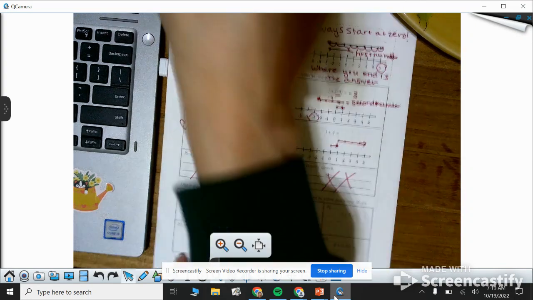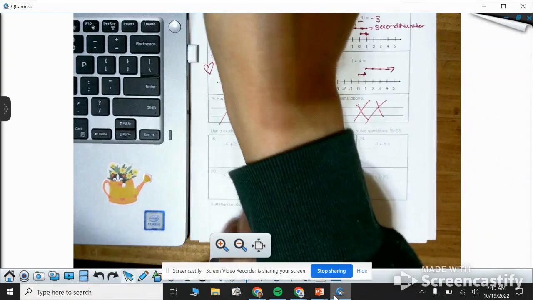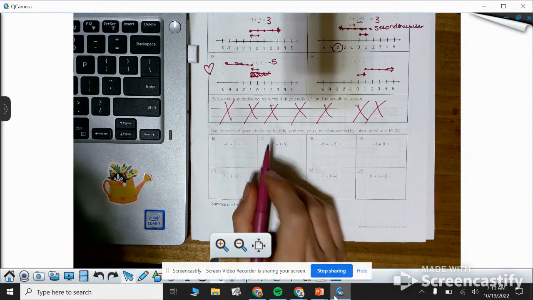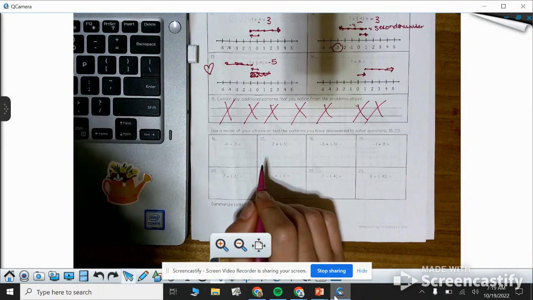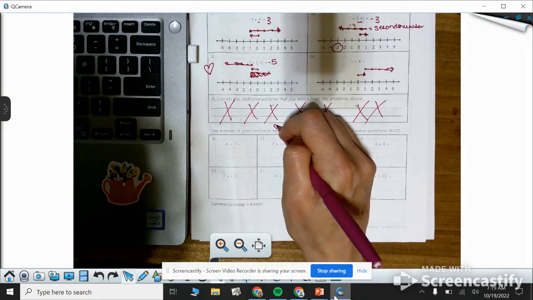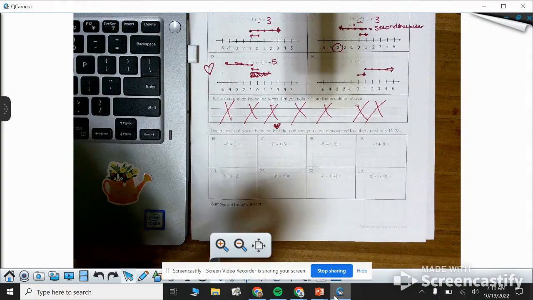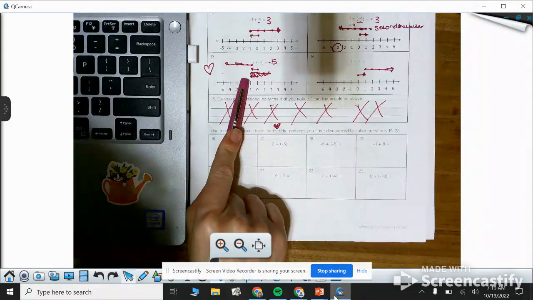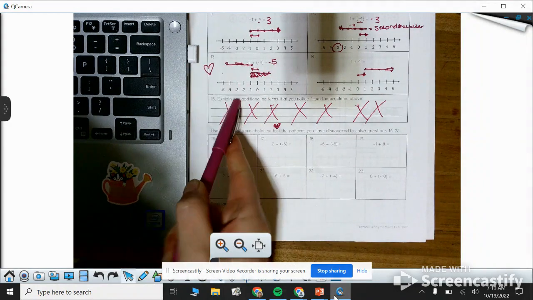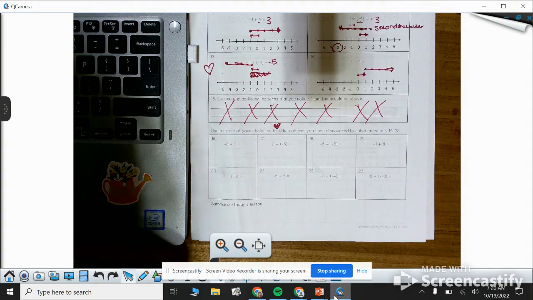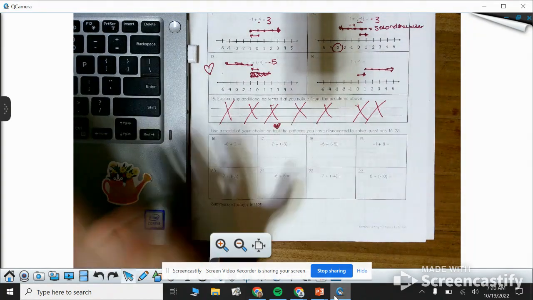Okay, I'm going to move down here. I'm going to show you how to do these problems. It says use a model of your choice or test the patterns you've discovered. Now, some of you can do this in your head, and that is totally amazing. Here's the one thing I'm going to tell you: you have to be able to recognize the models because the SOL will ask you questions about the models and how to represent them. So make sure you know how to do both.